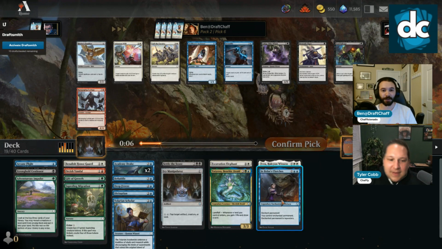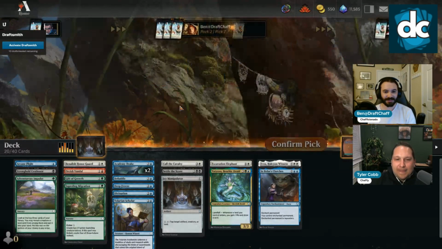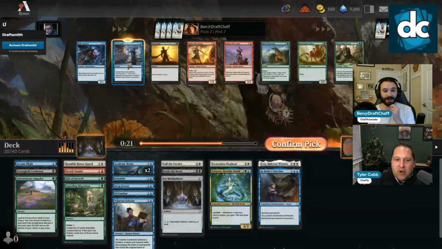We're definitely playing blue. We're kind of in flux between green and white. I want to take Call the Cavalry. 4 mana to make 2 tokens. Man, these Eviscerates going real late. Syncopate, though, is pretty solid. Yeah, I think I'm just going to take the Syncopate here. Good green cards in this pack, too, though. Yeah.